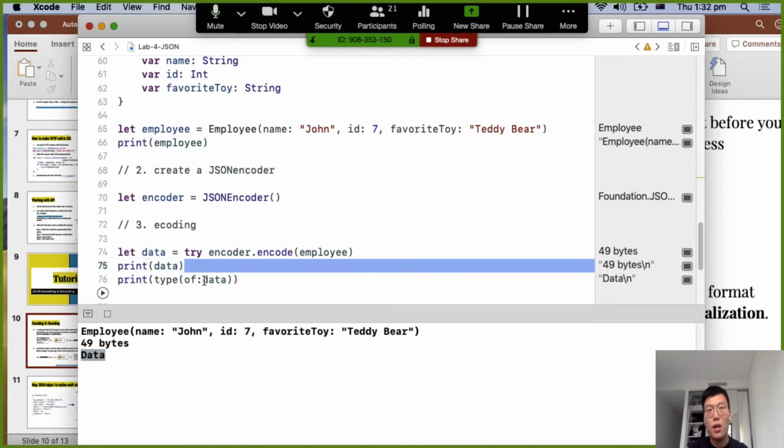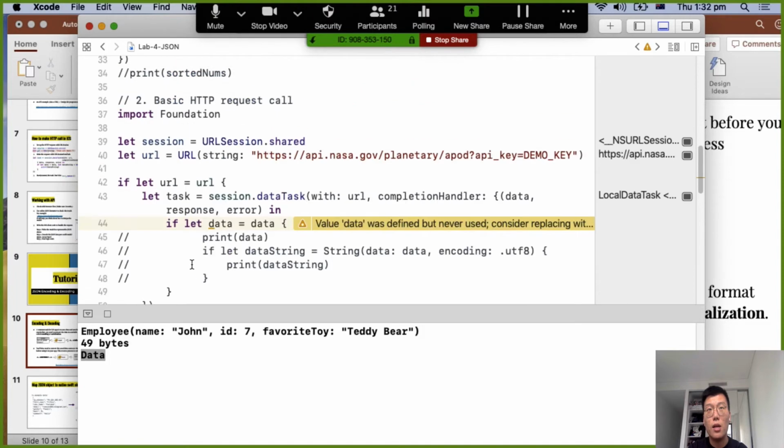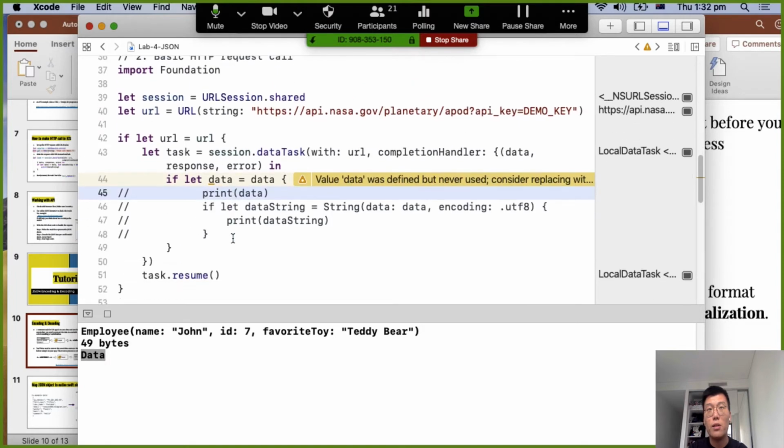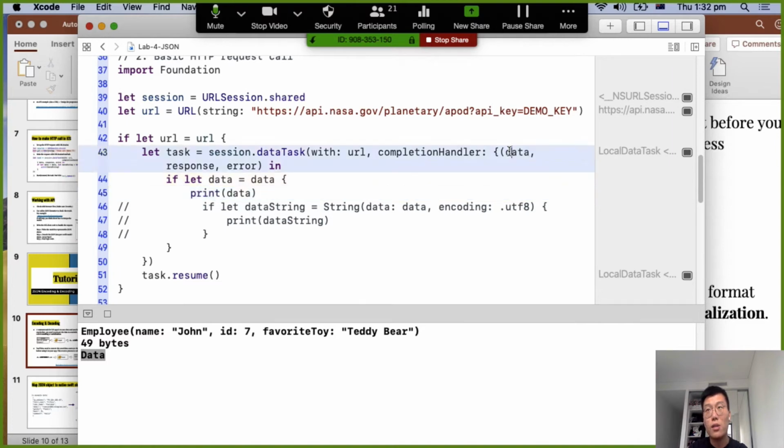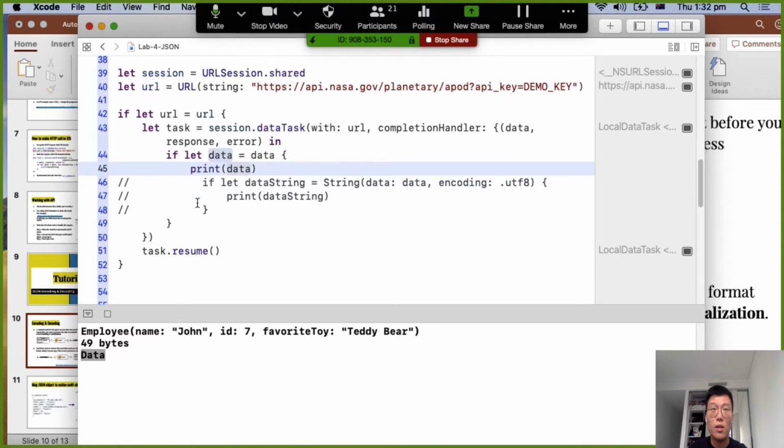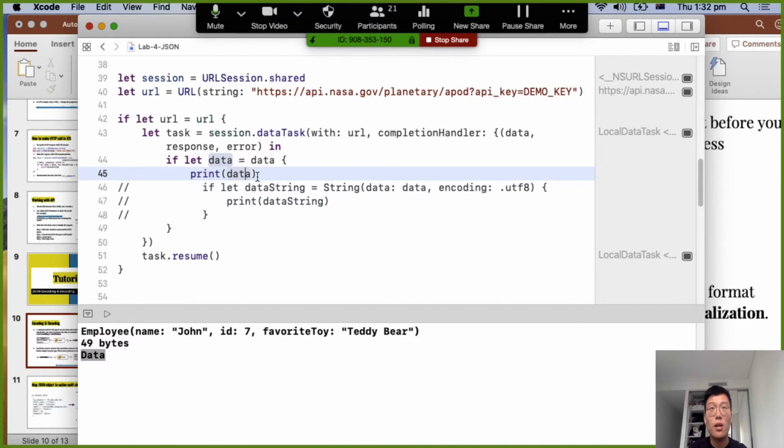However, this is the same data that we printed last week, right? So there is the data returned by the URL, remember? There is the data, and we check if the data is new. If it is not new, we print this kind of data. Let's see what it is. So if we print this data, you see this is the data here.